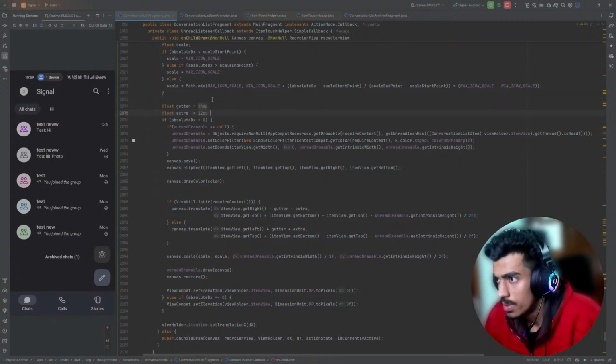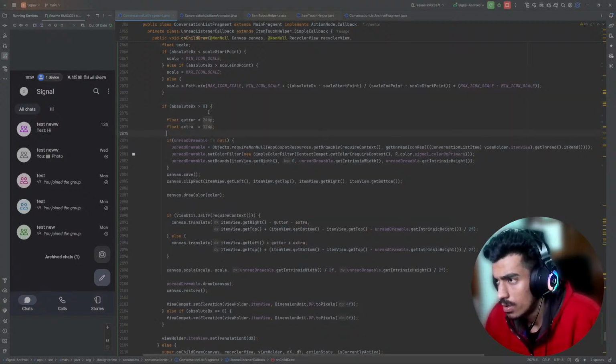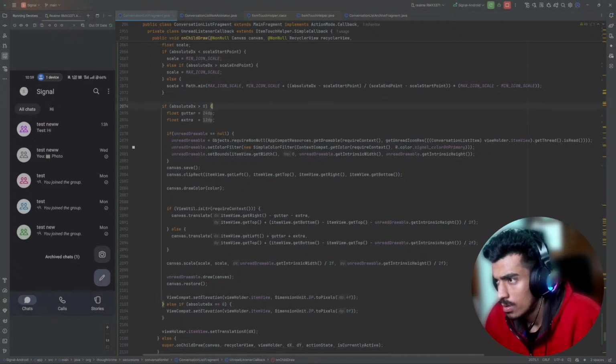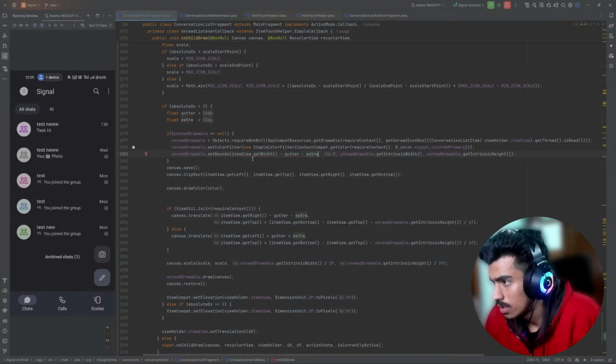Let's move it up there. Minus gutter minus extra. Required is integer. We can map it to int.